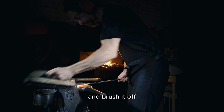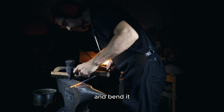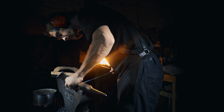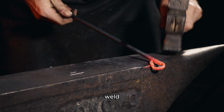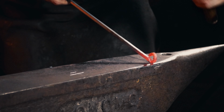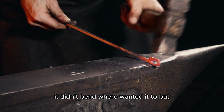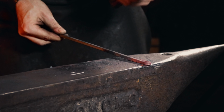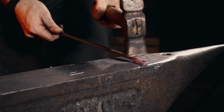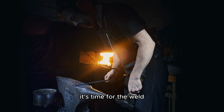I brush it up and bend it and do the weld. Whoops. Didn't really bend where I want it to, but it is fine. So now it's time for the weld.